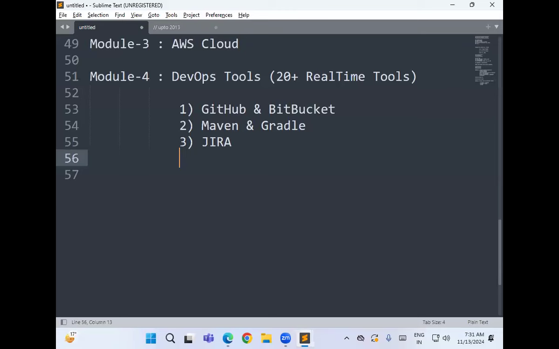And the next one, you should know about a tool called SonarQube. What is SonarQube? Code review. You are writing some lines of code, for example 1,000 lines. Without knowing, you have made some mistakes in the code. You are not following some coding standards or best practices.